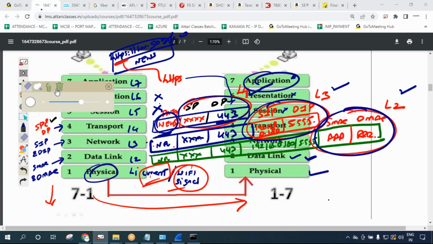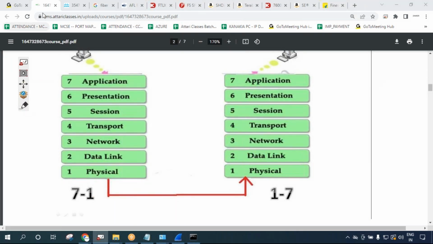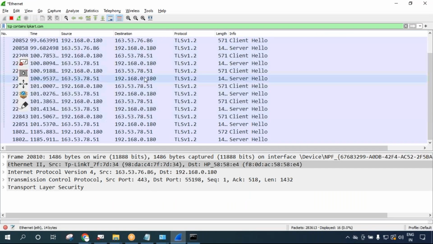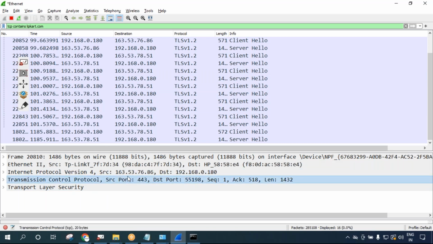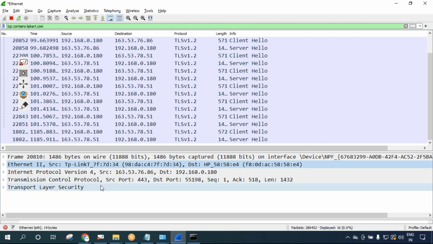So my dear friend, this is the importance of the OSI model. Every company, every manufacturer of network devices, Cisco or any Microsoft laptop or HP laptop, all of them follow the same structure. If you open Wireshark on your laptop, for example Dell or another company, you will see the same thing: source IP, source port, destination IP, source MAC, destination MAC. Data can be anything, but headers will be the same because they all follow the OSI model and they are all on a standard.